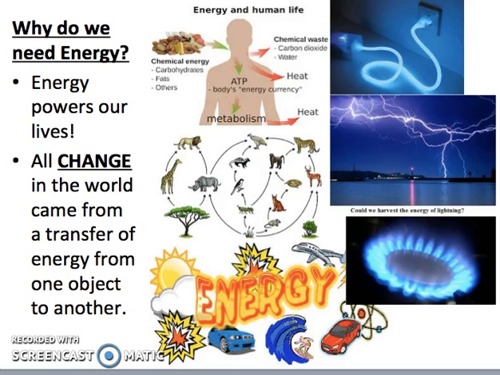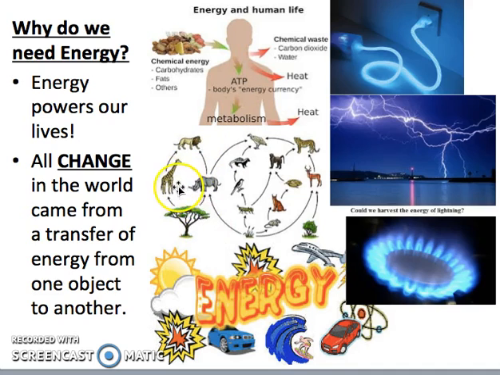Why do we need energy? Energy powers our lives. All change in the world came from a transfer of energy from one object to another. So, for example, when we eat food, we transform the chemical energy in food into ATP, which is a form of energy that our cells can use to make heat or to move our bodies or to think, everything that our body needs to do to stay alive, right?